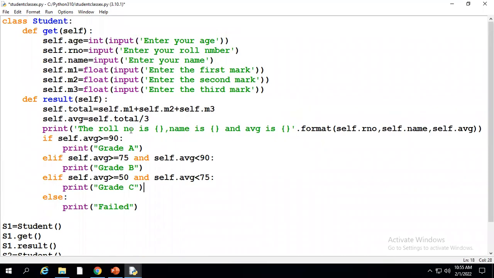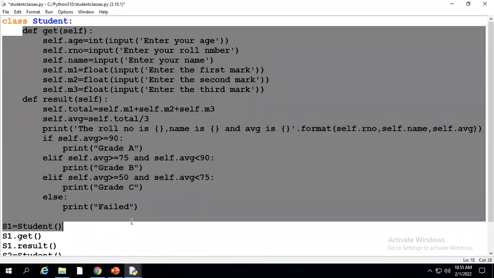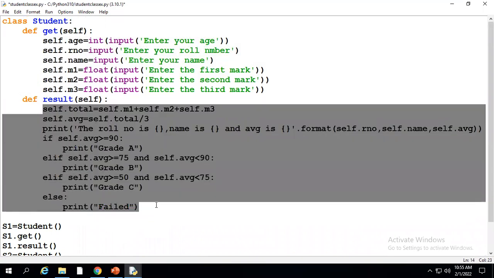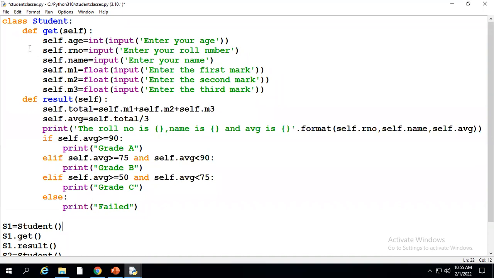So this is what we have told. It's a blueprint we are creating, because every student has the same features like this. For every student, these values are to be accepted, and for everyone this calculation is also the same. Only the values which we are giving for these attributes will change. So that is the point: this is a blueprint we are creating for a collection of objects, and each object that wants to use these properties, the object is created and we call these methods using the dot operator.